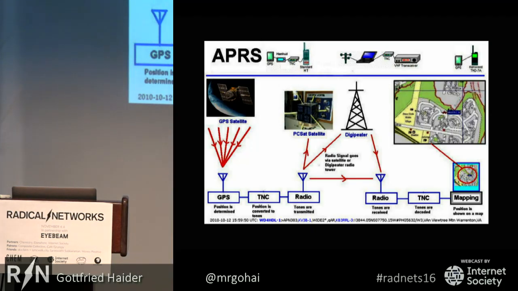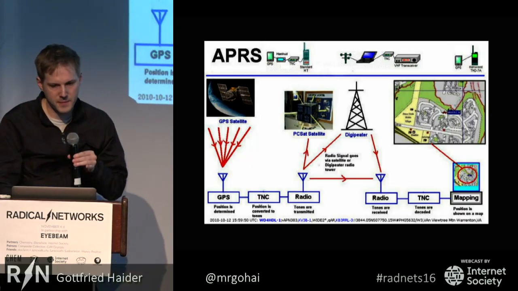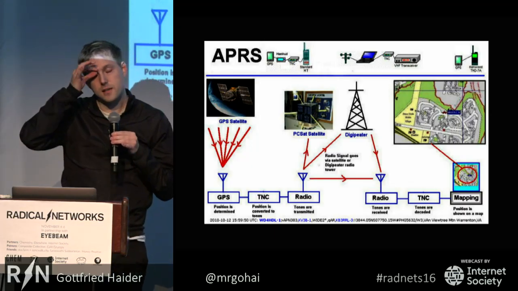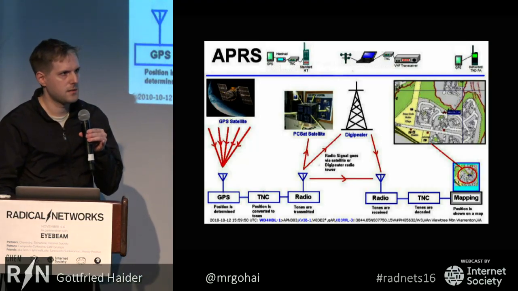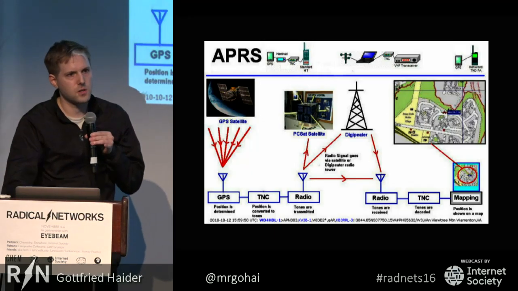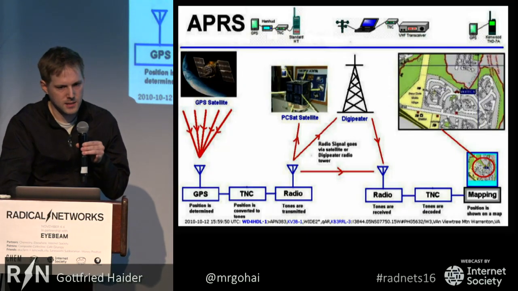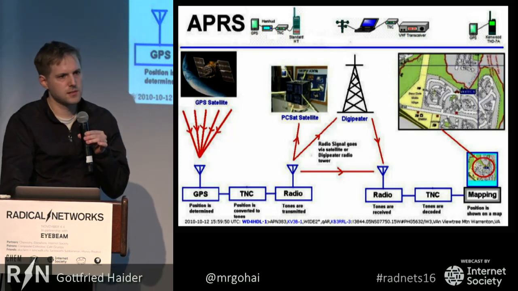and it then gets either repeated or digipeated, and on the other side you have radios retrieving these tones, decoding them and turning them into something that can, for example, be put on a map. Under the hood, it uses AX.25, which is a mode that Dennis and Roel talked about last year, and those things work on 144 megahertz. So this is the 2 meter band.